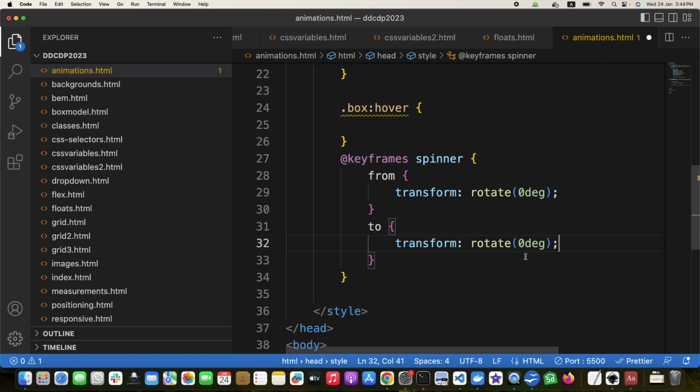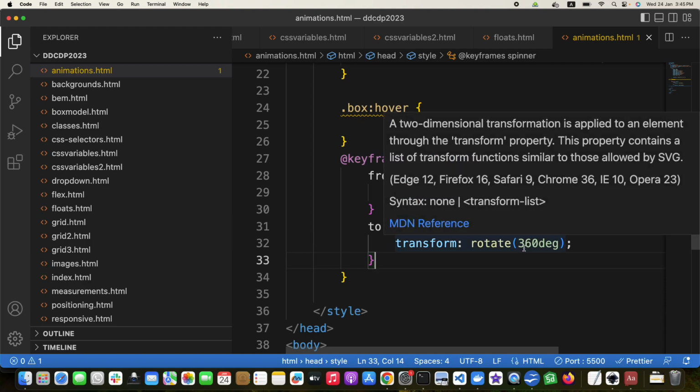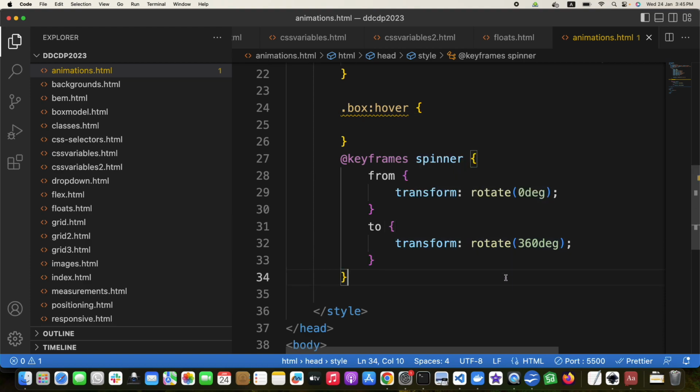For example, we want it to be rotated 360 degrees, or 180 or whatever. The name of this animation is spinner. We are defining it here, and it will move from 0 degrees to 360 degrees. It will actually rotate.